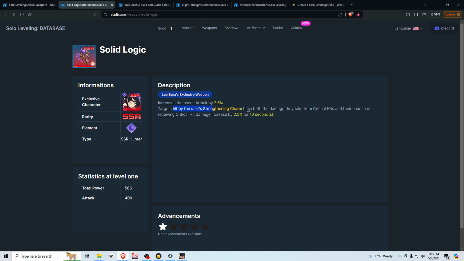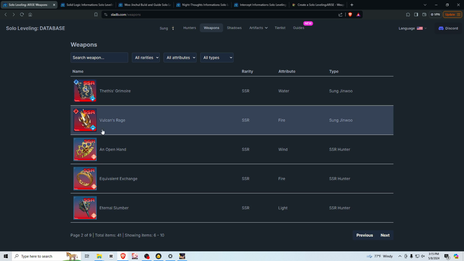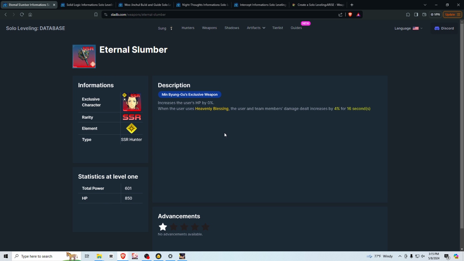Targets hit by strengthening charm have both the damage they take from criticals and their... Oh, okay. So strengthening charm will now also make them... It's like a mini brand effect. It's a mini branding. That's extremely strong, though. The only downside to this is that it's only for her in an individual. So, like, I would have put it in S tier if it was like Eternal Slumber.